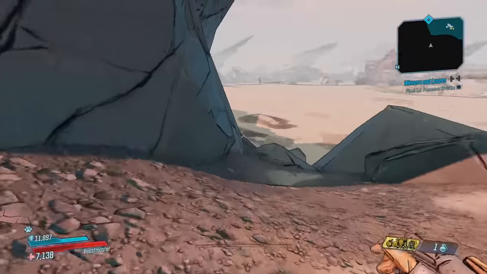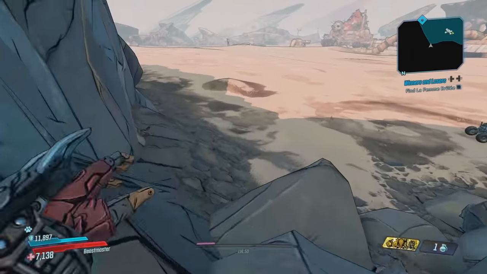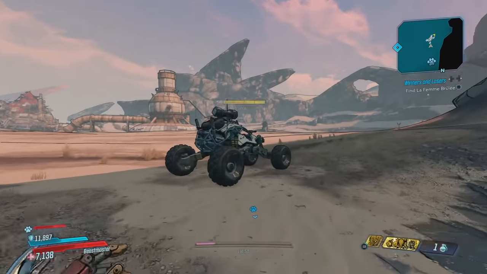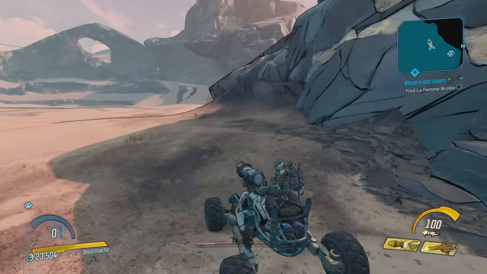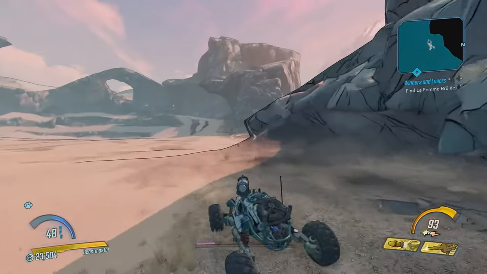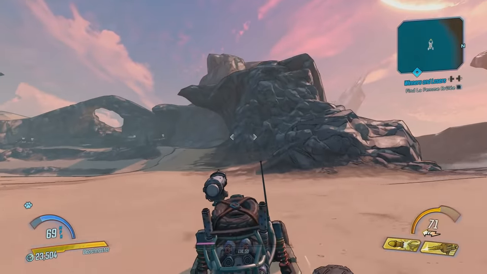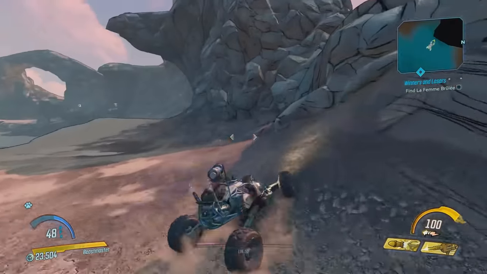We don't have to fast travel anywhere. They're still located at this area, which is nice. We don't have to do that much traveling. They're actually located right next door over here, right over here on top of this cliffside.